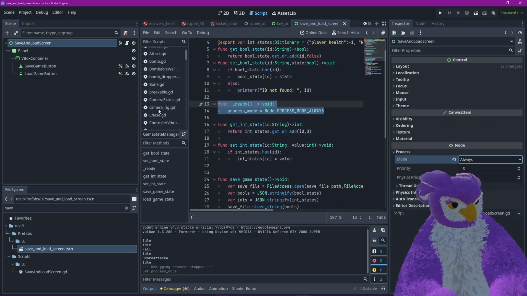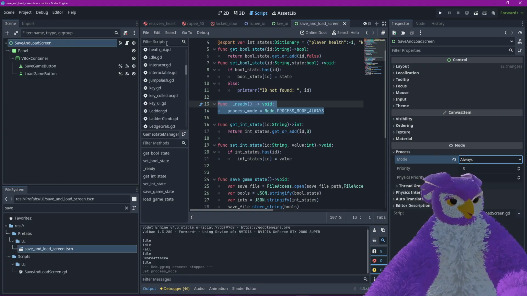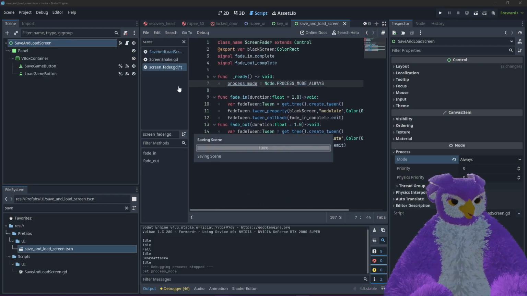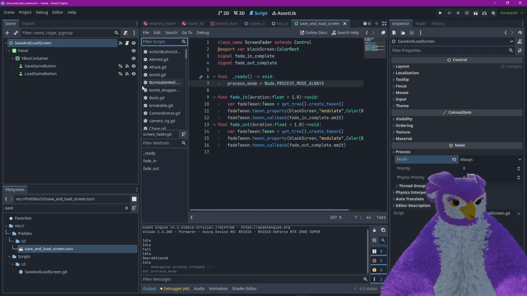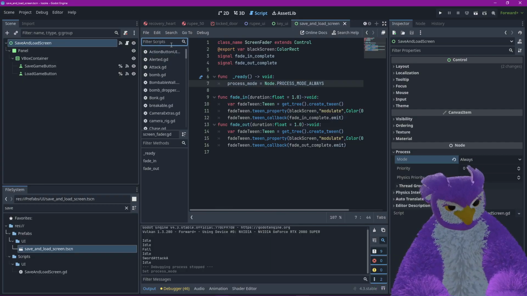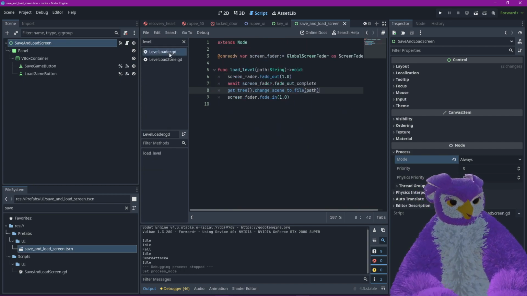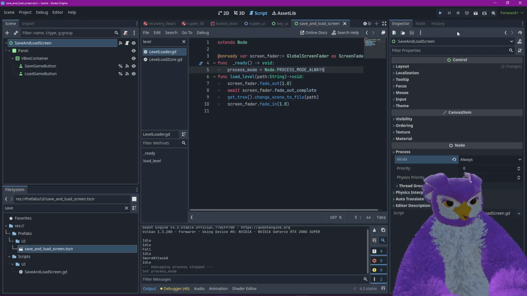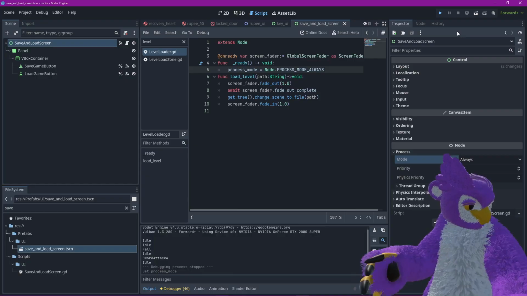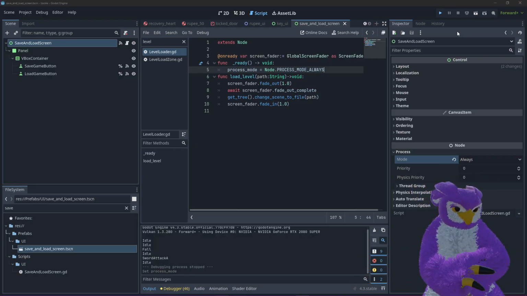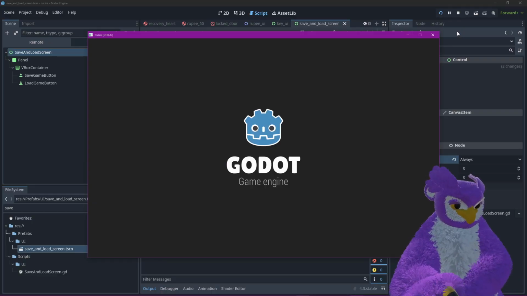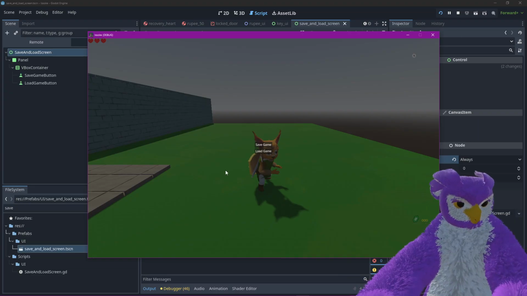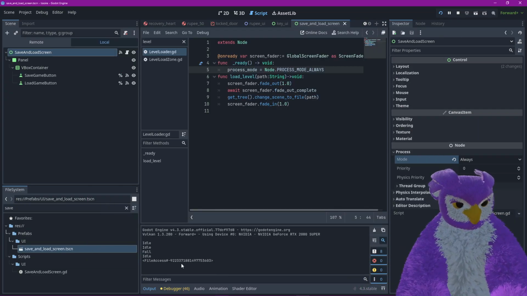Then screen fader and level loader. Because I think part of the problem was pausing the game, and those nodes stop running when it's paused. Okay.